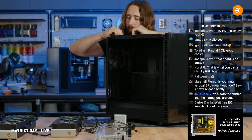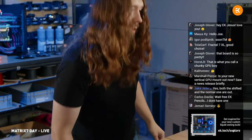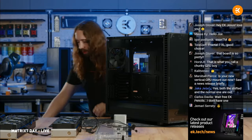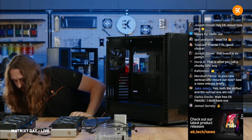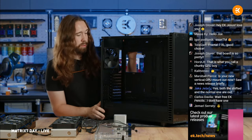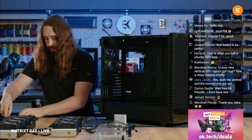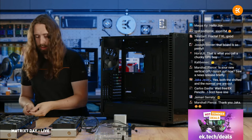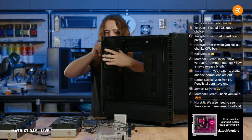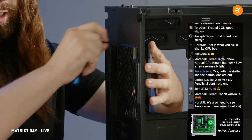Give me a minute. Much easier than it looked like. And there we go. We're practically in the case now. First thing we're going to want to do is take all the stock fans out. So I may as well start at the back because I can reach it. And then I'm going to discover that they're all cable tied together. We'll be in a big mess.